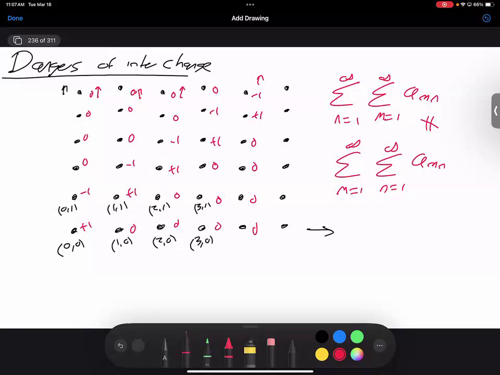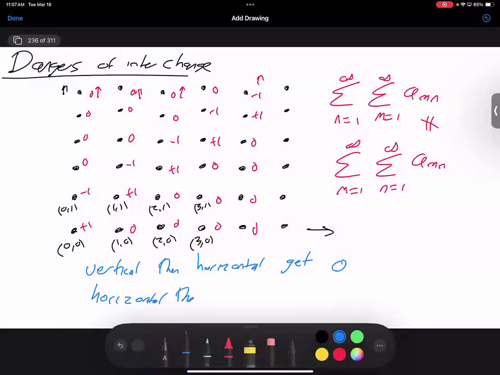What is every vertical sum? So if I do vertical, then horizontal, what do I get? Each vertical sum is 0. So if I do any vertical sum, it's 0, and then I sum over all the verticals, I get 0. What if I do horizontal, then vertical? 1. Every horizontal row is 0, except for the first, which is 1. This is the simplest example I know where it matters which order you sum.